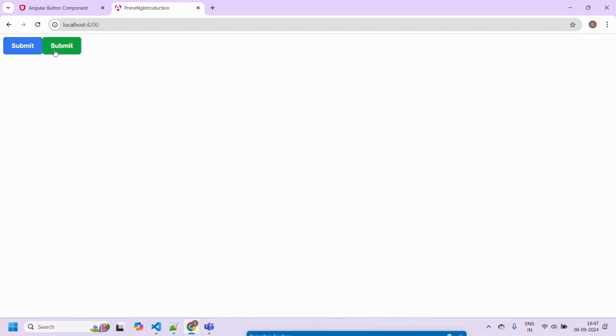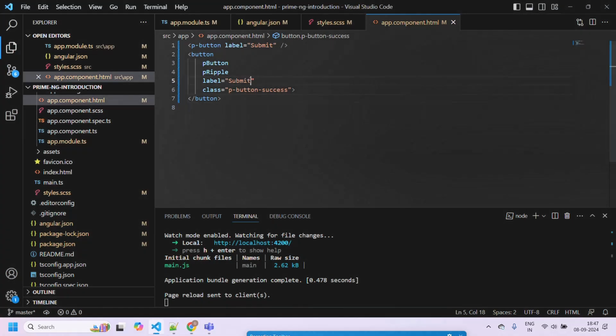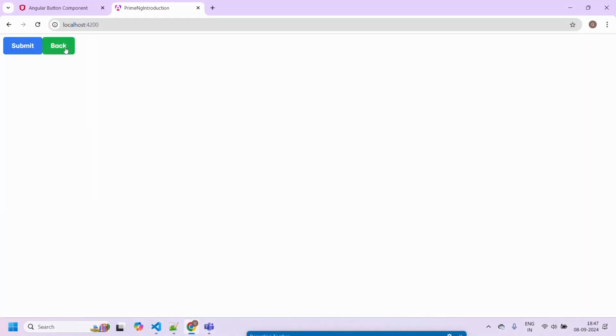If you see, both the buttons are there, now I will just change the name. Both are working properly.